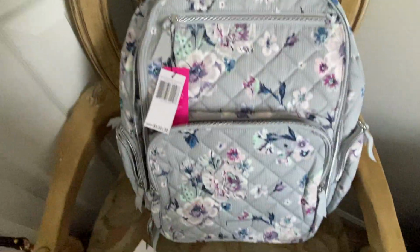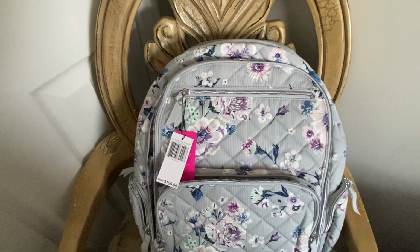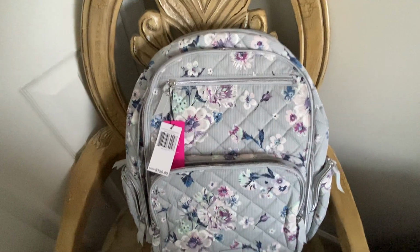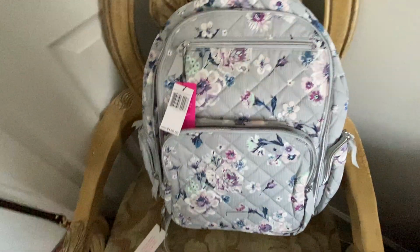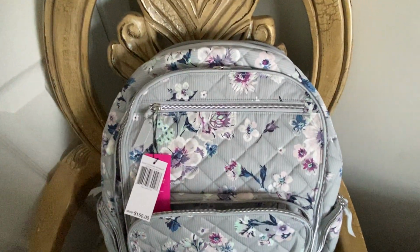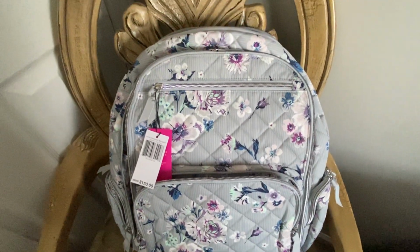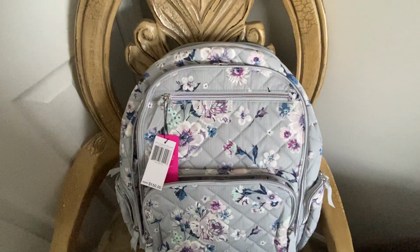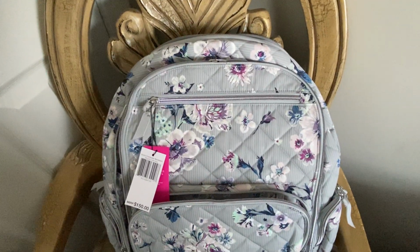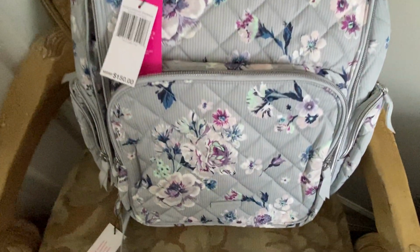So I think if you are someone who enjoys a backpack that doesn't look too stiff and rigid and business-like, although I feel like this is very appropriate for business. The coloration of this is not anything loud and boisterous, so this is perfectly fine for me. But some people, maybe they're tired of carrying your typical business backpack. I think this would be a nice alternative to anybody who wants a little bit of color in their life without going too crazy.